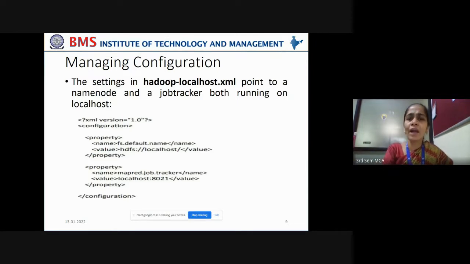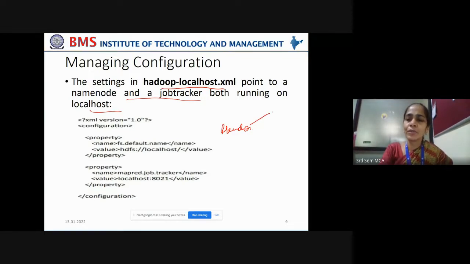Now, the settings in Hadoop localhost.xml point to a name node and a job tracker, both running on the local system, localhost again. You understood that you are working in a pseudo distributed mode, right? So you have everything running on the same machine.